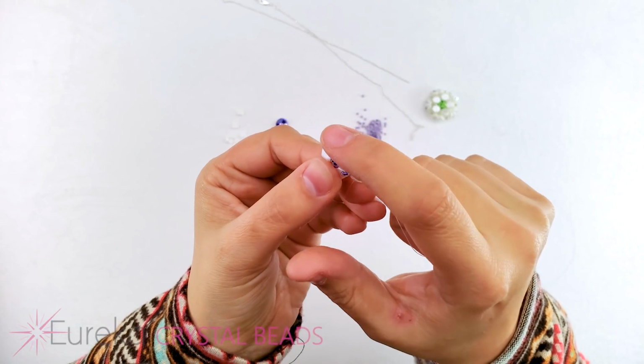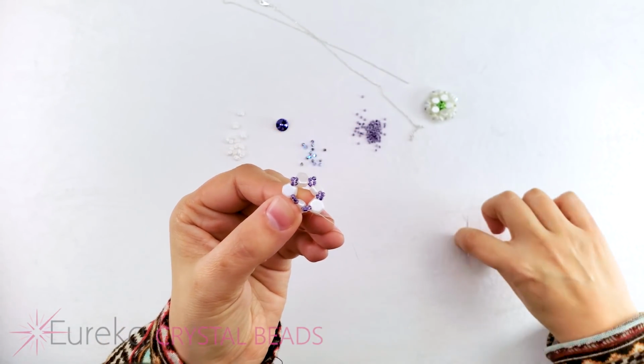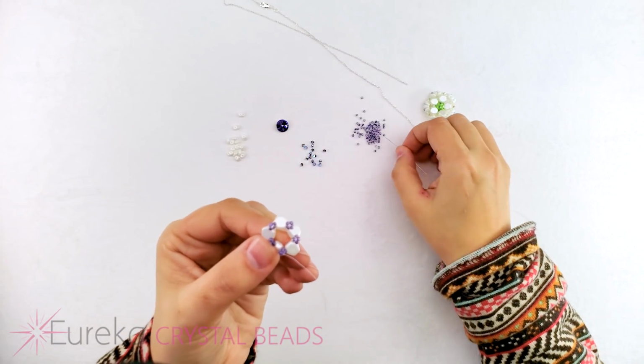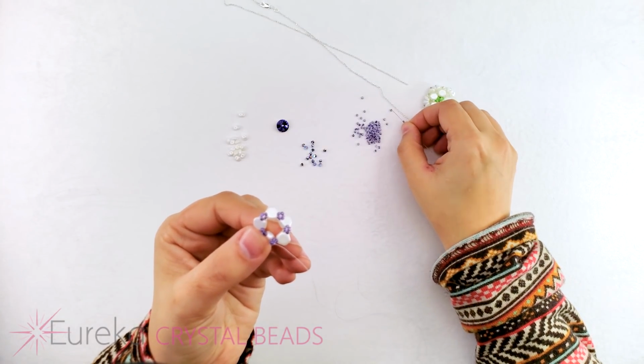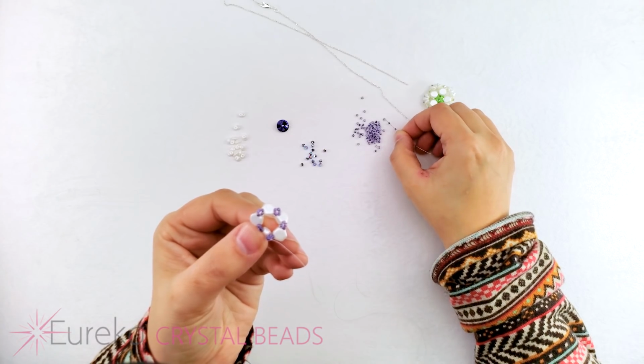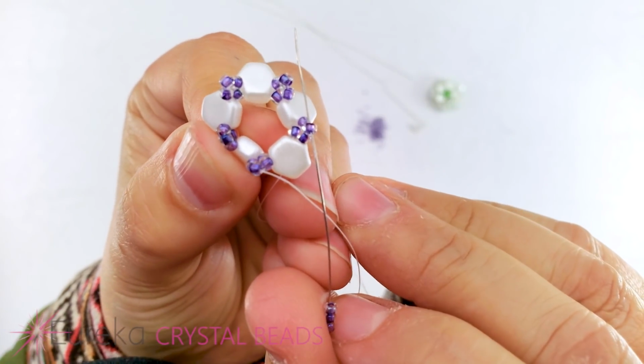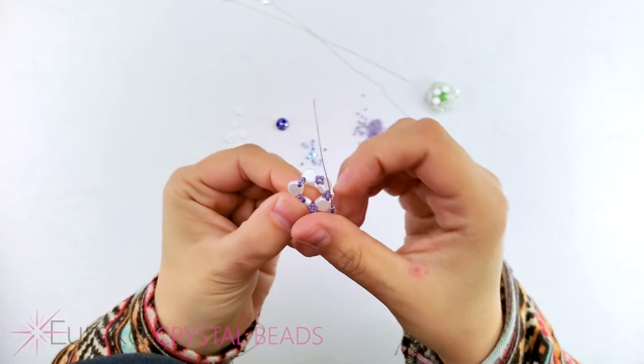Now we're going to connect all of those second beads together. So the tips of all of those little units there, we're going to connect them together by using 3 new 11s in between each one. So I'm going to pick up 3 11s here. And I'm going to go into the tip of the next little unit there.